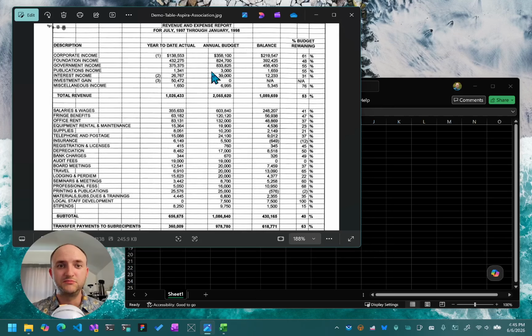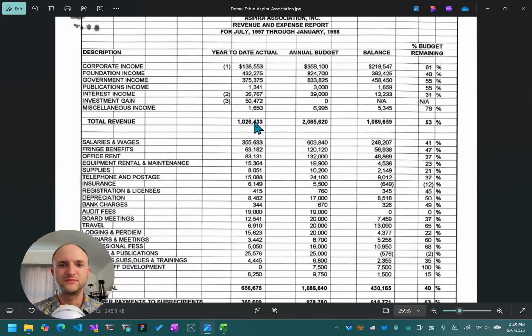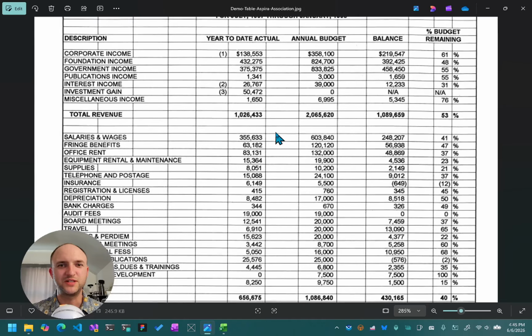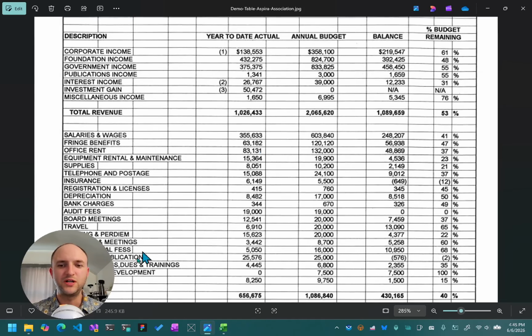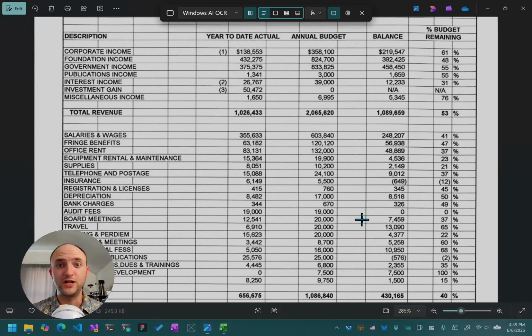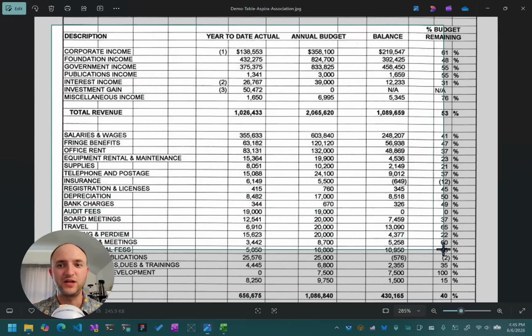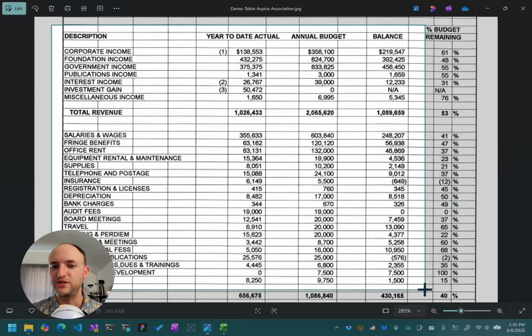Well, there's Text Grab, and right now I'm going to show you what I would do. First of all, I would make it as big as possible, get as many pixels as possible in there, and scroll to where you can see everything you want. I'm not going to use these subtotals because I'm putting it into Excel and I can do that pretty easily there. So first I'm going to activate the full screen grab, and then I'm going to select the place the grab frame option, which then I put an area over where I want. I'm not going to select the percentages right now because, again, I'm putting this into Excel so I can calculate those. So here we go.